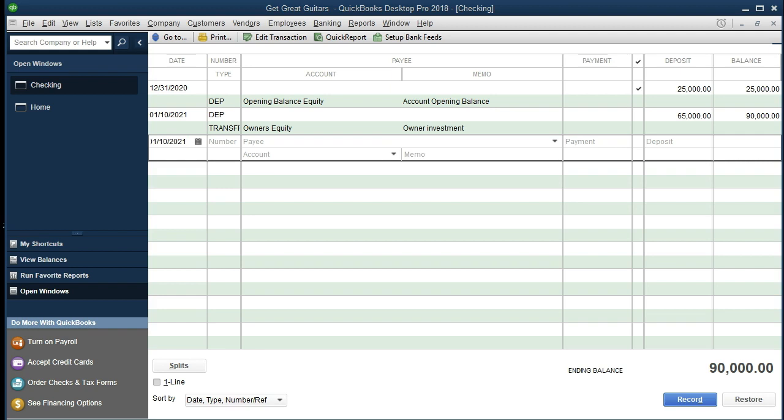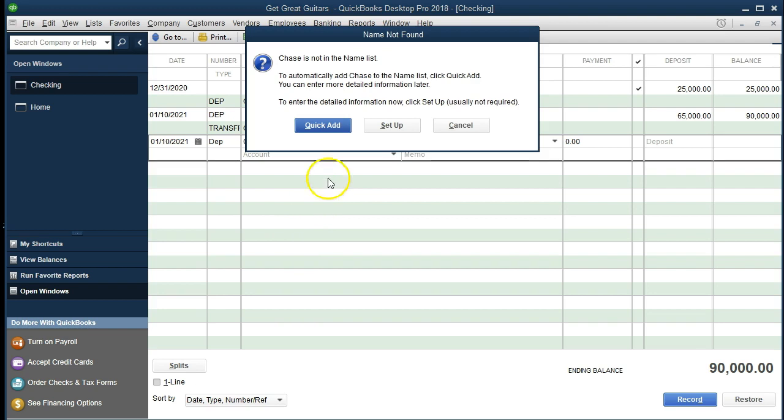Next, we're going to do a loan. So we're going to do a similar type of transaction for a loan amount, and we're going to say that that's going to happen on the same date. It's also not going to be a check number, so we don't want the 1, we want a deposit. And then we're going to put the bank name here. We're going to say Chase is who we're going to receive this loan from, Chase Bank, and we're going to say tab.